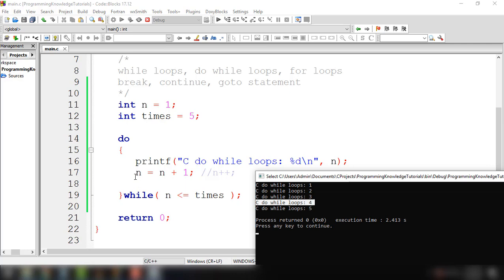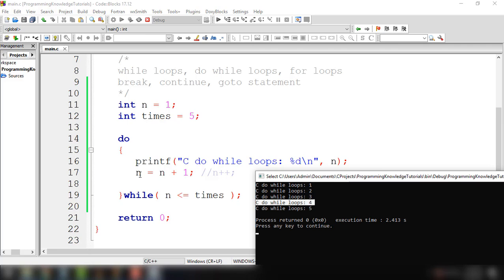increment again the n. It becomes 5, and then after that it will try to evaluate whether n is less than or equal to 5. So we have set now the value to 5. So 5 is equal to 5. So it will execute the statement once again, and the n value now becomes 6, because we increment it here.